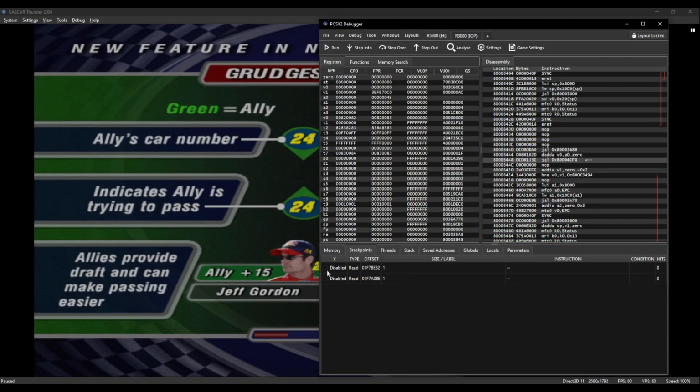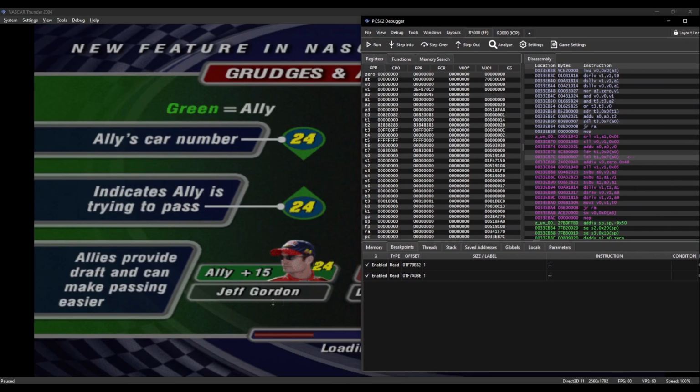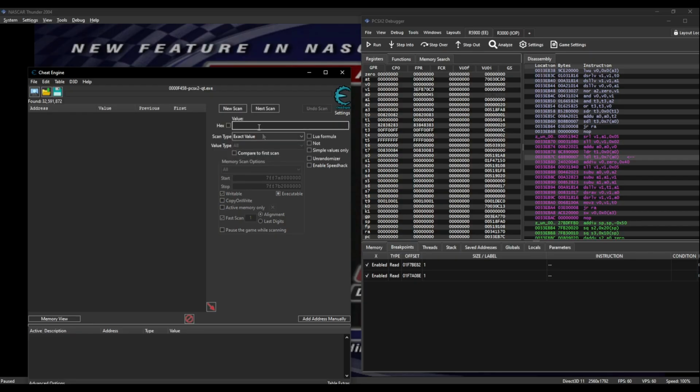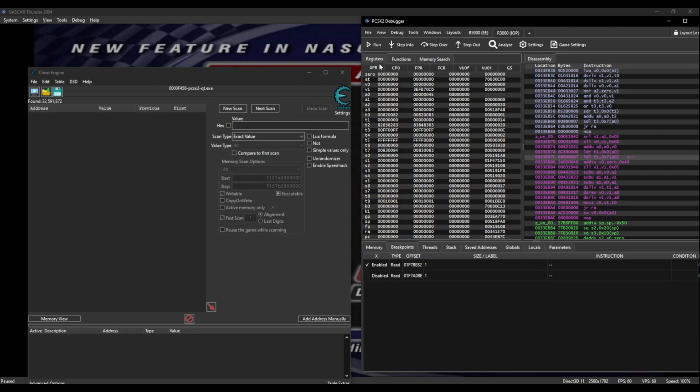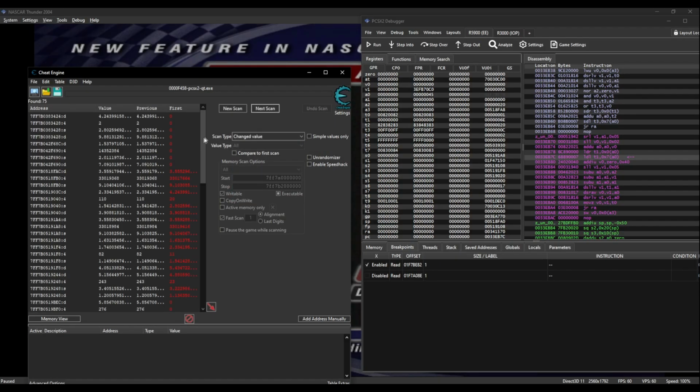Run, pause. Okay, so that's the first time it accessed them, but I think it accesses them again later. So right here it did. Now, which one it's accessing, it looks like it's still the A1 first. So I'm going to go ahead and do my scan. We're going to uncheck the A1, run it, and then go to changed value and hit next scan. So that only brought up 75 values.